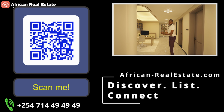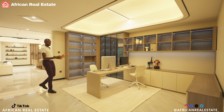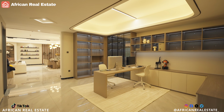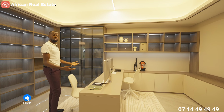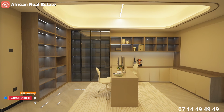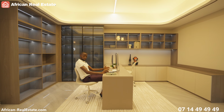All this other section has been reserved to act as a private space. And to welcome you to the space, you get this lounge area or a meetup point where you can discuss details with your family. You can also use it as a study or a home office. Just look at it. It has been done very well, and it comes with computers where you can do your assignments, or if you're working, this is where you can do all your digital works.